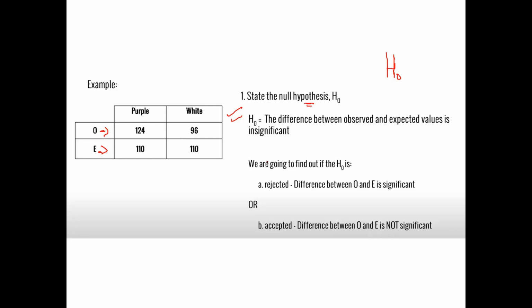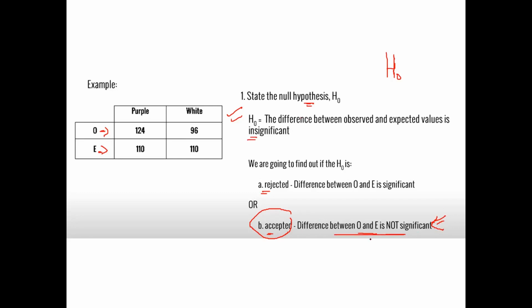We are expecting this would happen. ठीक है, सो हमारी null hypothesis would be that the difference between observed and expected results is insignificant, right. So what we are looking for कि whether our null hypothesis is rejected or it is accepted. ठीक है, हम null hypothesis को accept उस सूरत में करते हैं when your observed and expected result is not significant because it is actually supporting our statement. हमारी statement यही है, the difference between observed and expected results is insignificant.